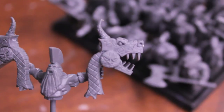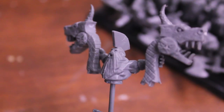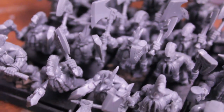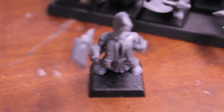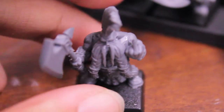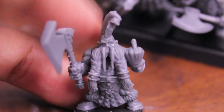I'm surprised Avatars of War hasn't been attacked yet, especially with all the other Troll Slayer motifs. I'm surprised they haven't been assaulted by a team of Games Workshop ninjas to get their ideas back and break their sculpts and stuff. But my favorite has got to be, I only made one of these because I want to save the rest of the middle finger hands to put on my orcs, my plastic orcs. But this guy is probably my favorite in the whole kit.